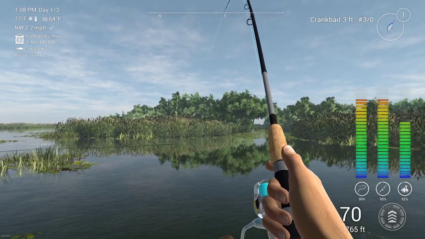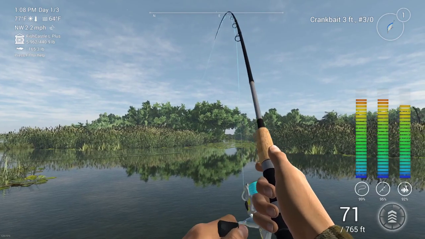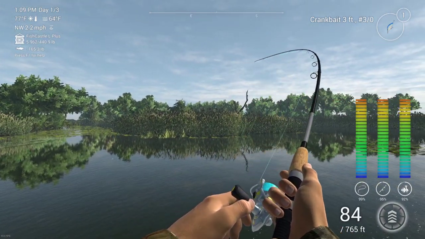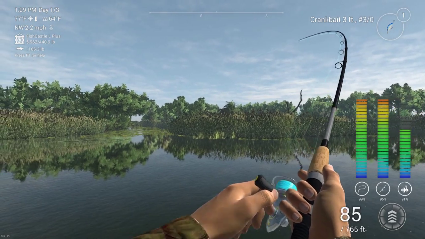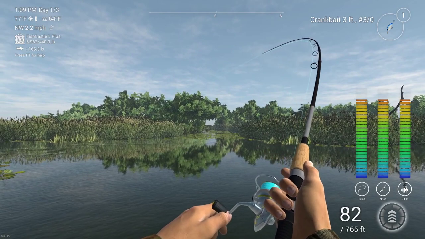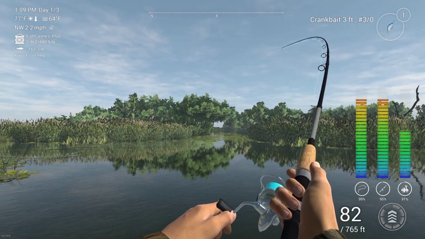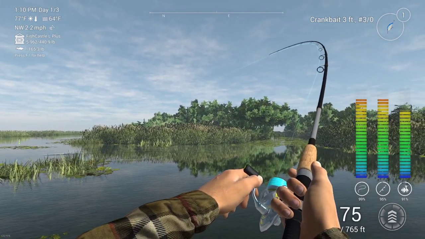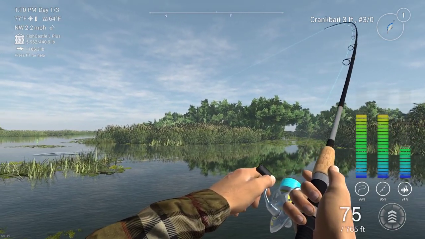Jump again. Got to keep that tension, but obviously you want the fish to do all the work here. You need that fish to knacker himself out. Come on, tire, mate. Just keep pulling back on that rod. Try and lift that head above the water.